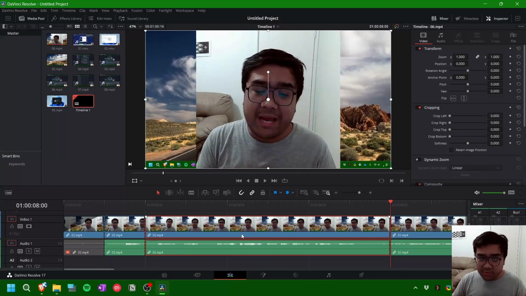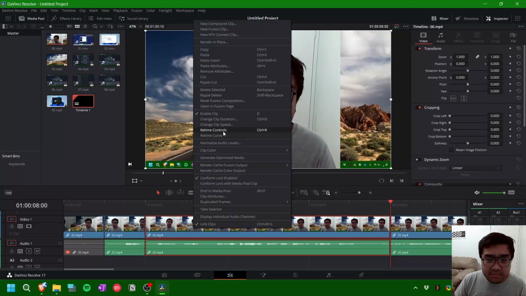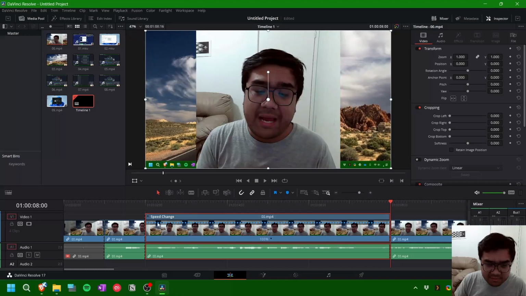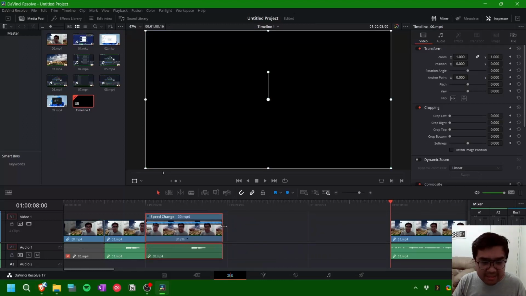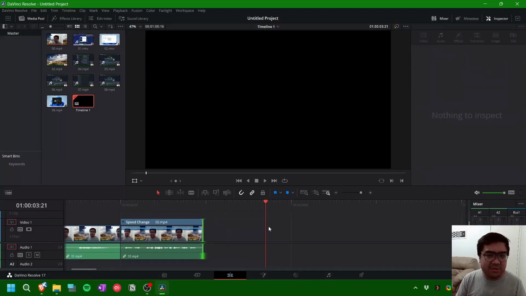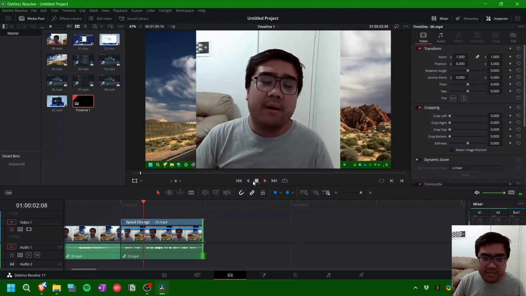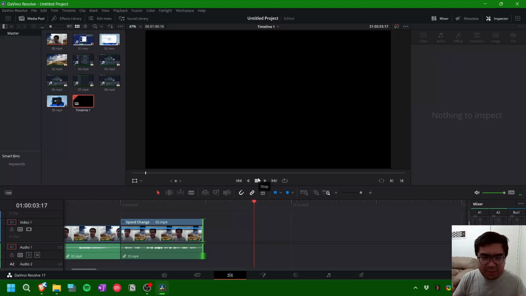You select the clip that you want to speed up. Right click, and then this retime control, and then you'll see this speed change just above. And all you have to do is drag it so that I reduce a 4-second clip down to 2 seconds. This is not gonna sound pretty, but let's see it. So that's me talking really fast. As you can see, you can do that for your code.